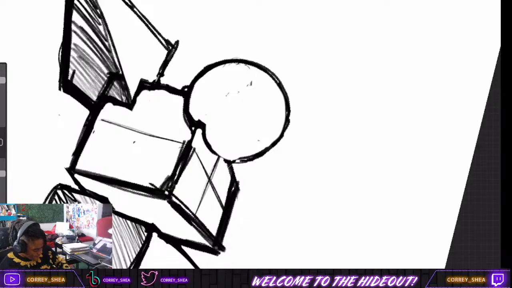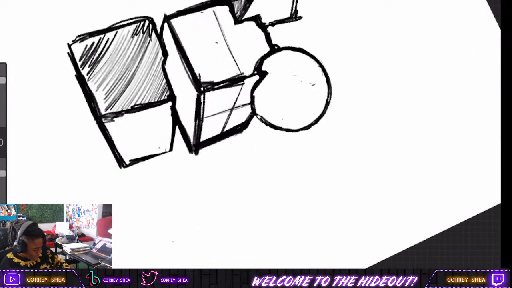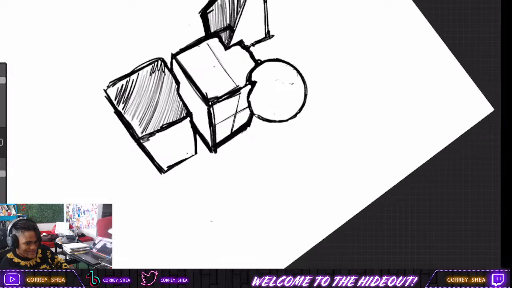Okay, so I think we got it. Obviously, it's very rough, but I get the general idea of it. You're finding the overlap points and then adhering it to the perspective.